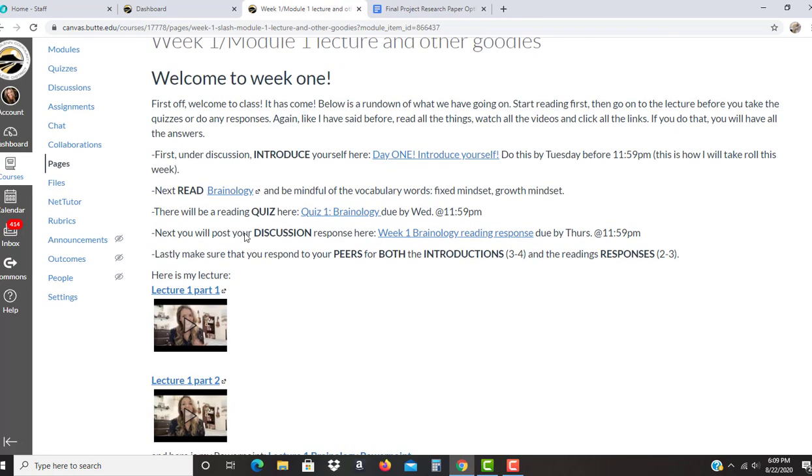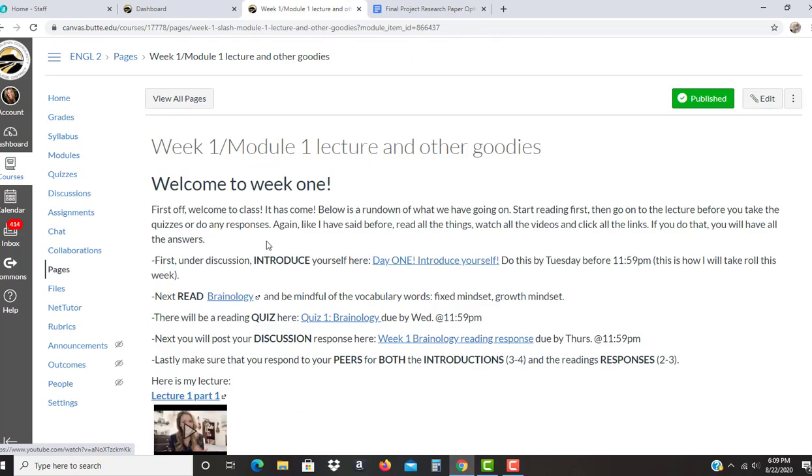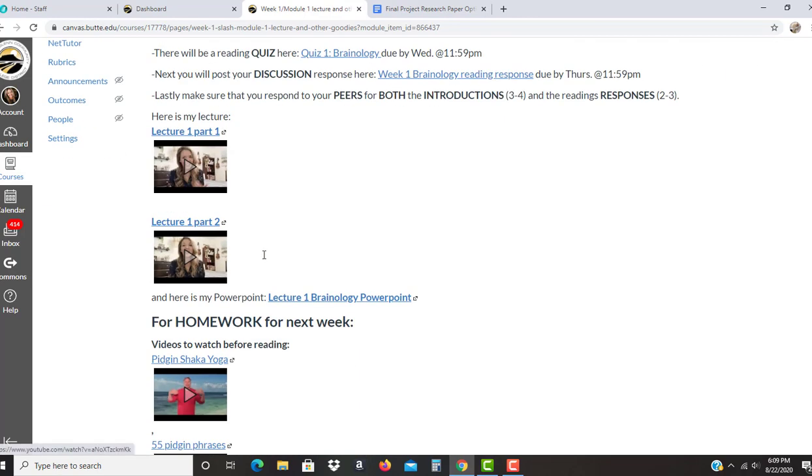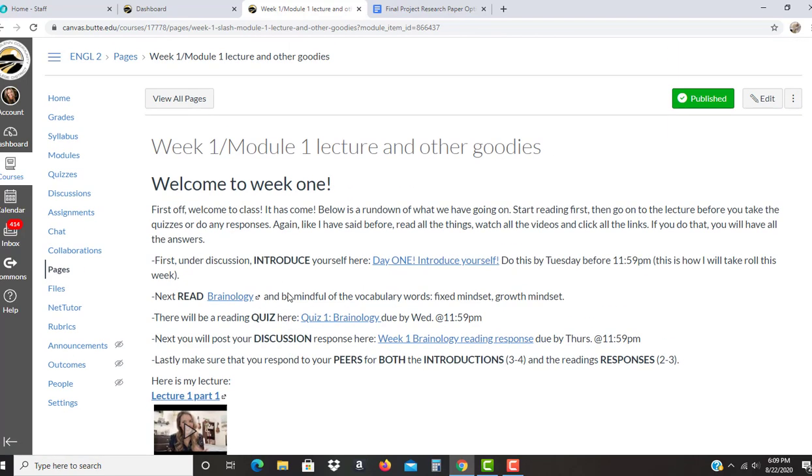This first week, for this assignment, I will walk you through and give you a rough idea of what I'm looking for. For the next few weeks it's not going to be as detailed, but it's going to be the same structure. The structure is always going to be that you have something to read, a quiz, and a discussion. That's pretty much how everything will work unless you have a large assignment due.